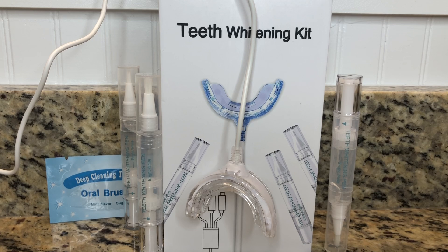Stop use and consult your dentist if you experience any serious burning sensation or sensitivity lasting more than 48 hours, and consult your dentist if you have caps, crowns, or veneers. Do not use if pregnant or lactating. Avoid directly applying teeth whitening gel to the gum area and wipe off any excess.